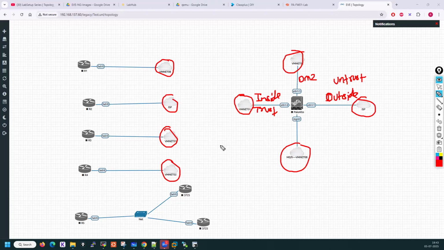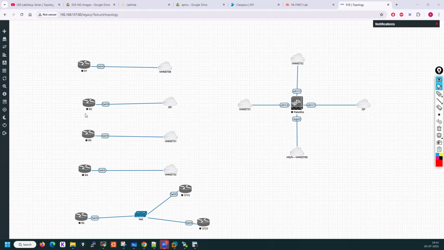Now EVNG nodes can connect with your VMware nodes as well with the help of those clouds.